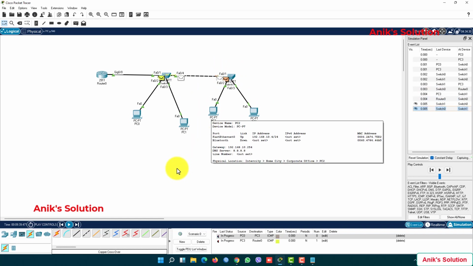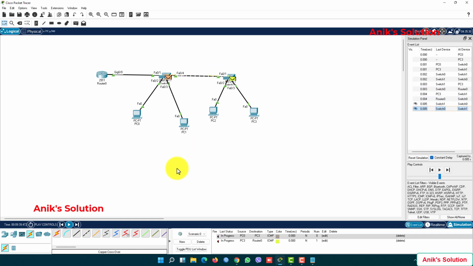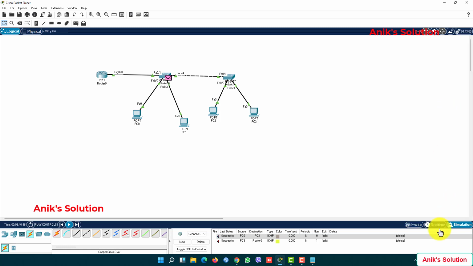Then it confirms the data. Now we have checked that the DHCP configuration is also done. So that's today's simulation and configuration.